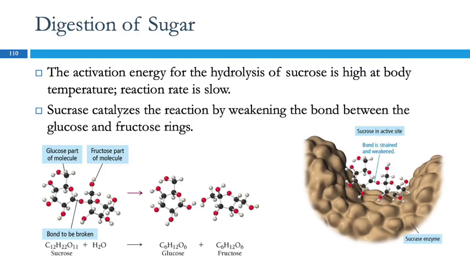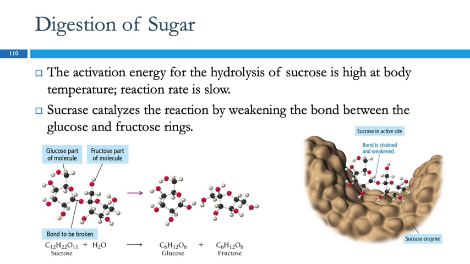So an example of this is the digestion of sugar. So here's a sucrose molecule. That's what's in table sugar. And when your body digests it, it needs to break this bond right here. And that breaks this sucrose into glucose and fructose, which then go on and get metabolized further. Well, that does not happen very quickly. You don't look at your sugar bowl and it's hydrolyzed into fructose and glucose. No, it just doesn't happen very fast at all.